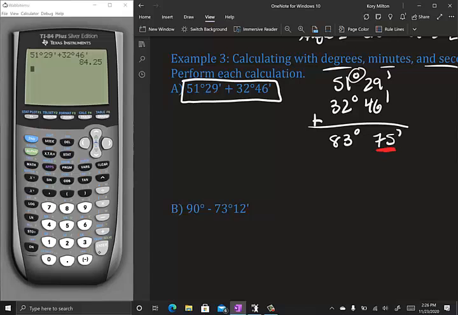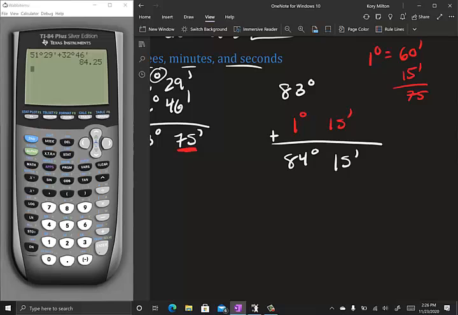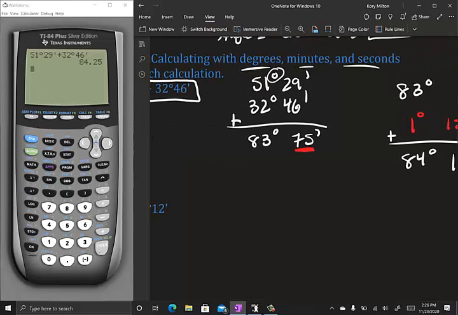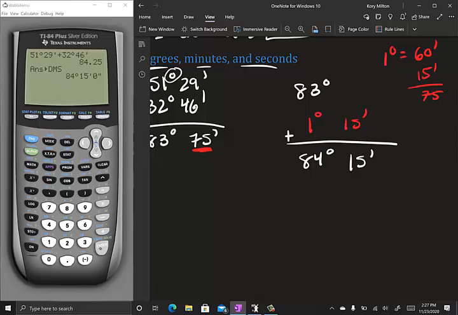So we need to get degrees and minutes out of this. We already have the degrees, it's 84, we knew that. But to get degrees and minutes, you're going to hit second apps. You see number 4, how it says DMS? That means degrees, minutes, seconds. So hit number 4 and hit enter. Boom. Done. It does it for you. If it's 0 for the seconds, don't worry about it. Don't write it. So it would just be 84 degrees, 15 minutes. Yes, you are allowed to do this with your calculator on the test, or you can do it by hand, however works best for you.